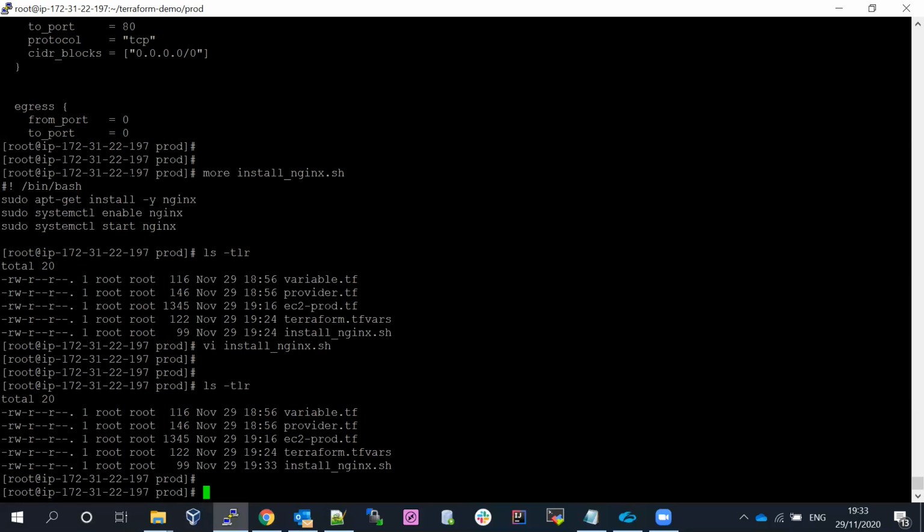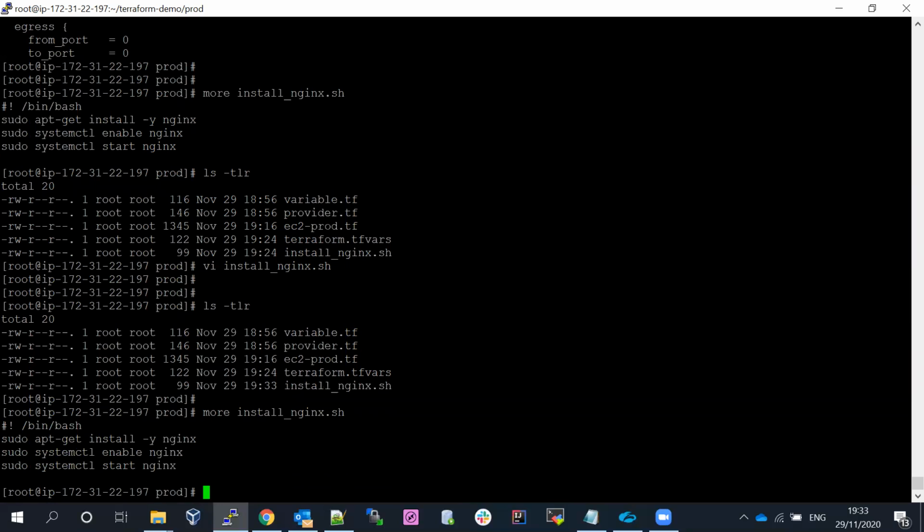Terraform is going to deploy this. So what will Terraform do? First it creates the server, then in the boot process it's going to call the user data. The user data is going to call the .sh file, and the .sh file is going to run all these commands. Generally when you create a server, on top of that we are going to deploy all the setup. I don't want anything manual. I want to deploy everything as part of my Terraform build.